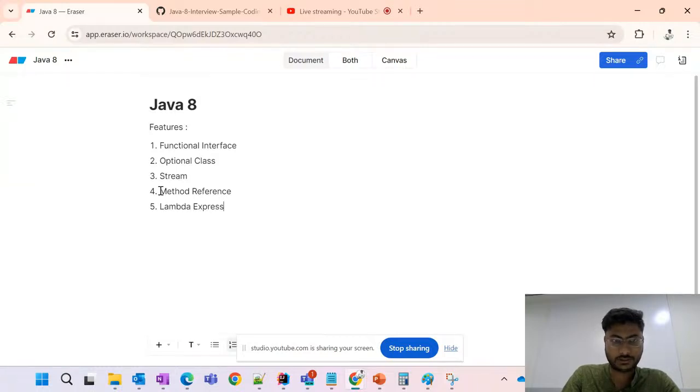So friends, these six features came in Java 8.